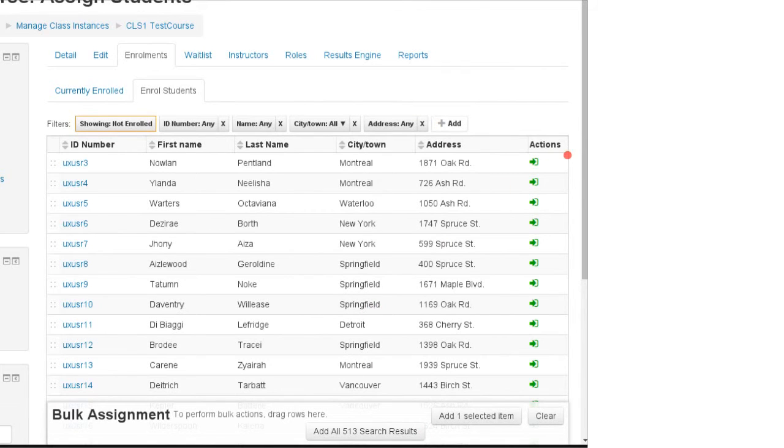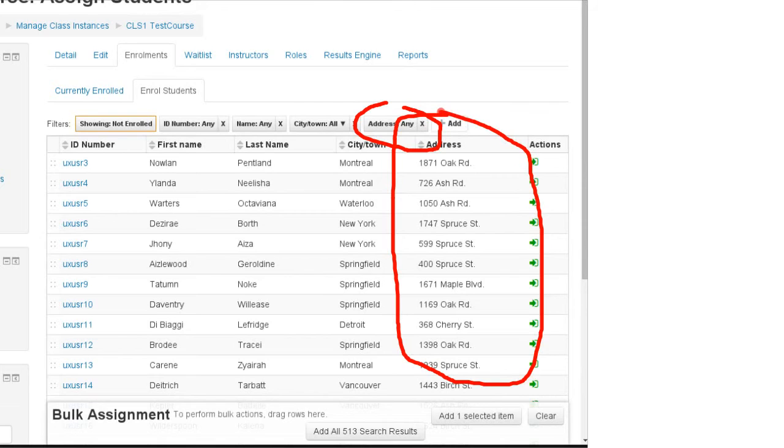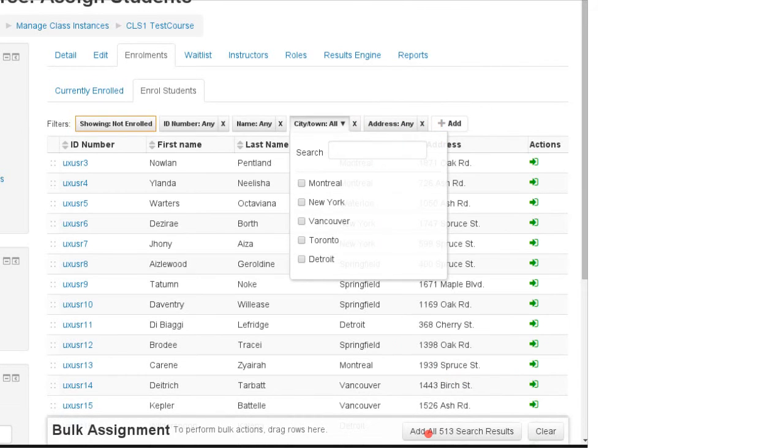And as you add more filters, you get more information displayed in the table. So here I've added an address filter at the top, and now we have an address column here. So you can be interested in lots of information and add that to the table and see all that information there, and you can sort it, you can search on it, and if you are not interested in that information, then you don't have to worry about it. It doesn't take up space.